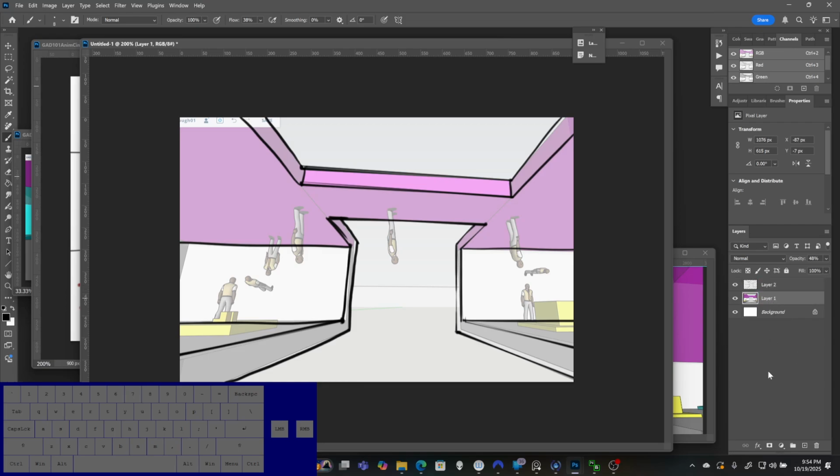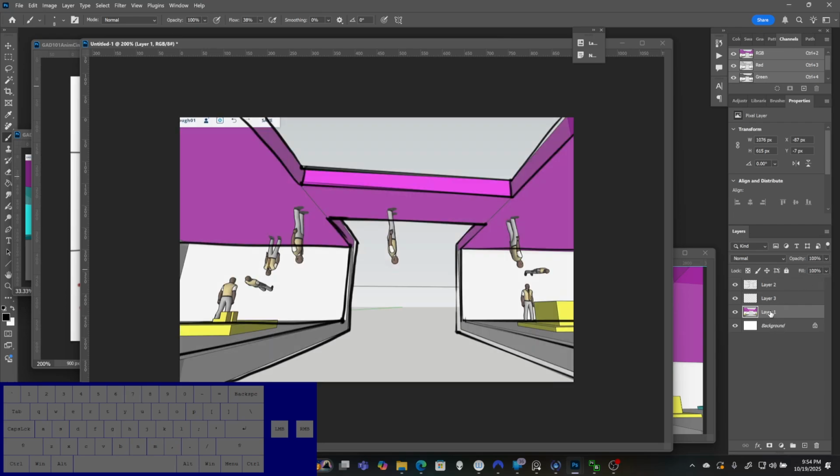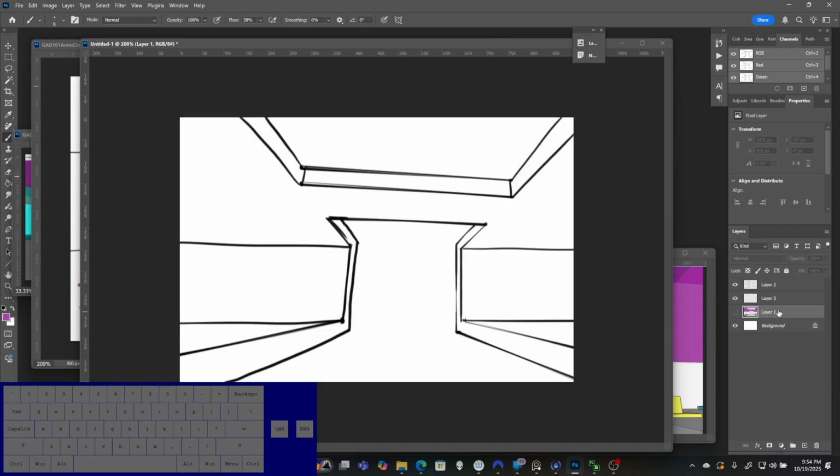And then I'm going to paint this part so that we can tell which is the ceiling.